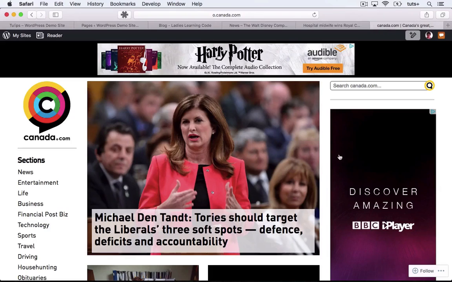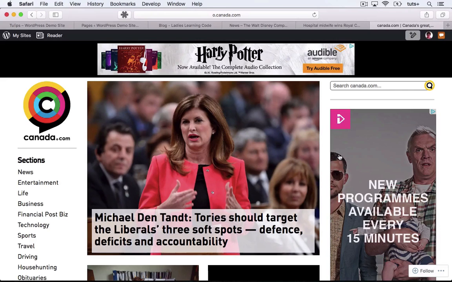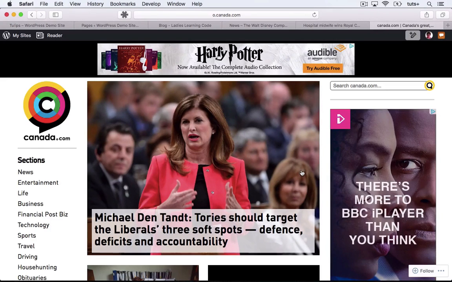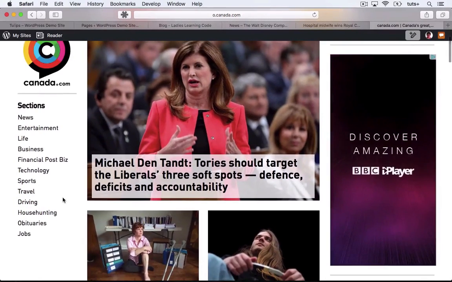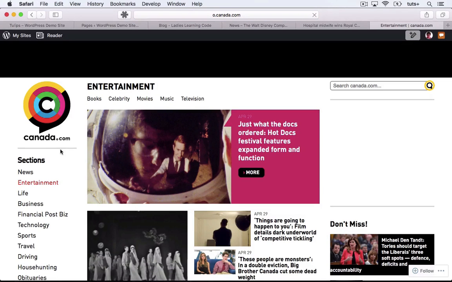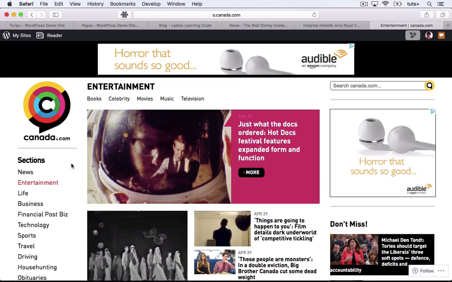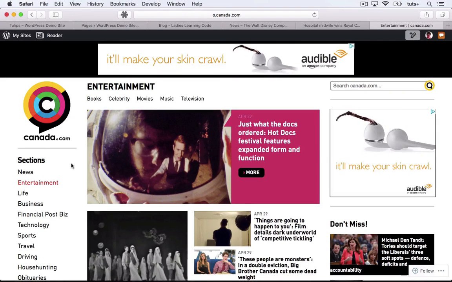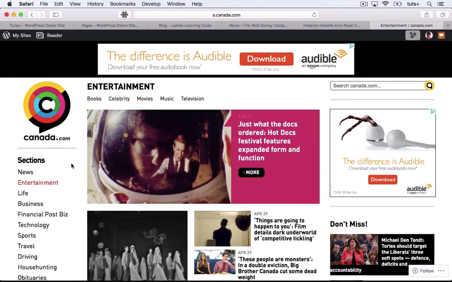And then finally, Canada.com is also a WordPress site and it uses predominantly posts. So you'll see there are categories over here referred to as sections in this site, and if I click on one of those, it lists all of the posts relating to that particular category. So it's not that different from what we'll be doing in our demo site, using categories to structure the site, but it's done using custom template files for each category archive and using design to make each category stand out. So those are some examples of real-world WordPress sites that use posts and pages for different types of content.